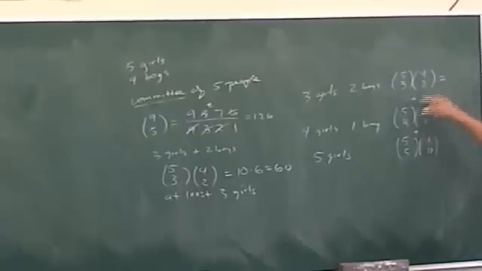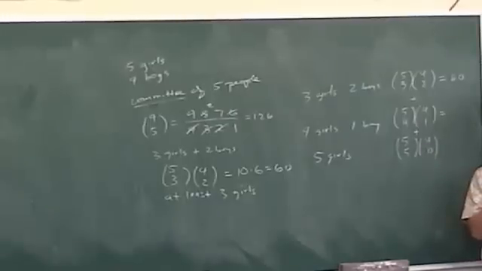Now, we already did this, that's 60, right? What about this one? 5 choose 4 is the same thing as 5 choose 1, which is just 5. Anything choose 1 is just anything, right? 4 choose 1 is 4, so 5 times 4? 20. 5 choose 5 is the same thing as 5 choose 0, which is 1. Anything choose 0 is 1, so this is just 1 times 1. 1. Add them and you get 81, and there's your answer. It's pretty easy, yeah? Combinations.